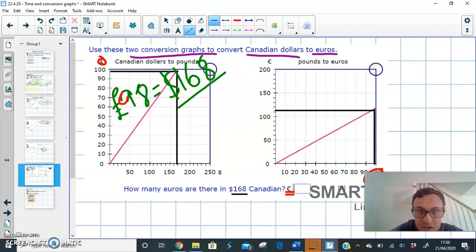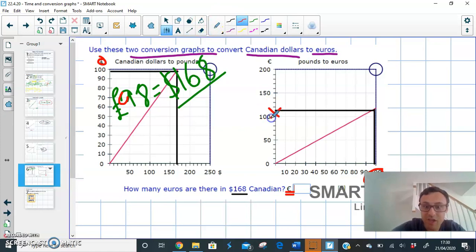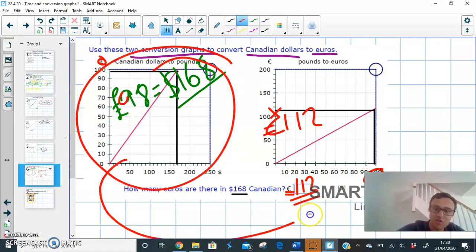Now, I then need to read off whatever this value here is. Now, 50, 60, 70, 80, 90, 100. Again, it's going in tens, so 110, 120, 130, 140. So 110, I would say it is roughly about 112 euros. So my answer finally would be 112. So you have to convert into something over here and then use that value to get over here and do your final conversion. Okay, and that's all you have to do.